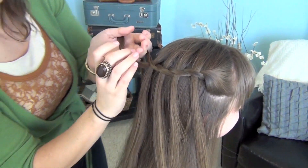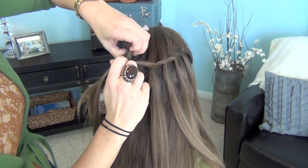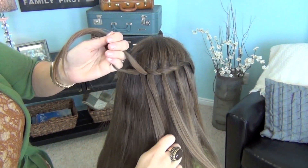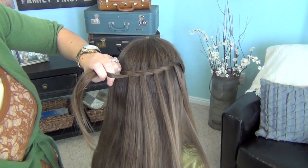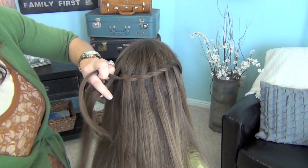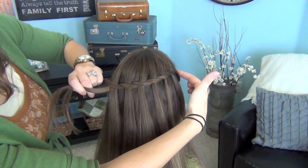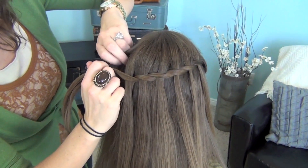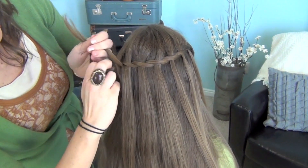Now I'm going to just twist it. I'll turn her some more so you can still see. Pick up a strand, just let it fall through the middle, twist the strands over each other, and don't be afraid to just kind of smooth them if you need to. And with hers, I'm going to go all the way around the head. Now as you can see, these two strands are still that original piece of hair that I pulled from Claire over here, which is why you want to get a pretty good size chunk to begin with, because if you only grab a little teeny tiny wispy piece, you're going to be having a hard time by the time you get to this side.